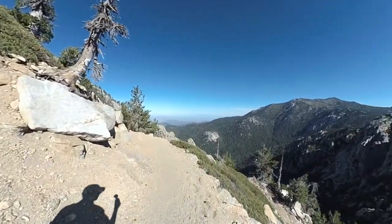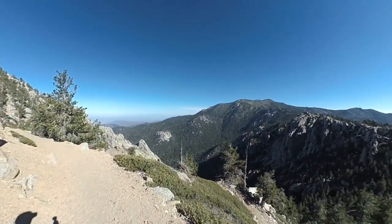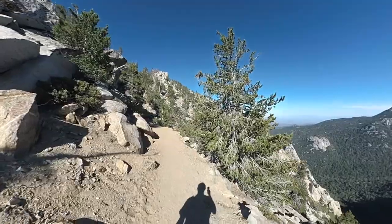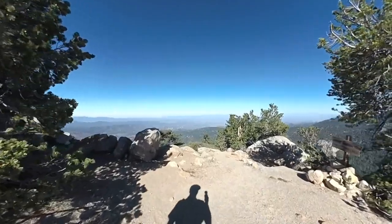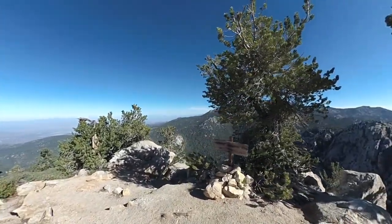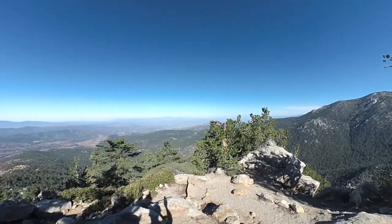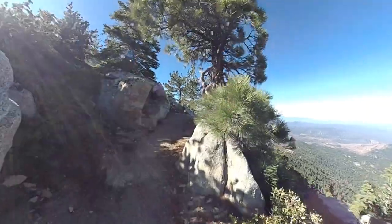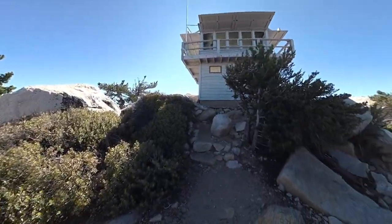The views from here to the peak are incredible. You're kind of on the side of the cliff, but you can see over to Marion Mountain and San Jacinto — it's all there for you to check out. Eventually you're going to reach a little spur trail junction off to the left. There's a sign — though signs aren't always there, people steal them sometimes — and you're going to make the left at this junction. Straight ahead goes into Idlewild, but make the left and climb up towards the fire tower. It's easy to follow.